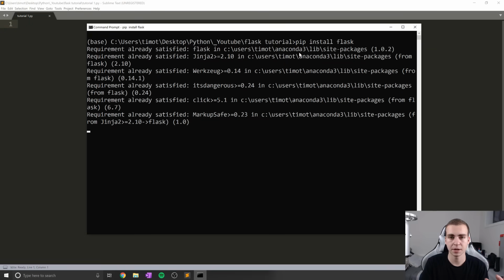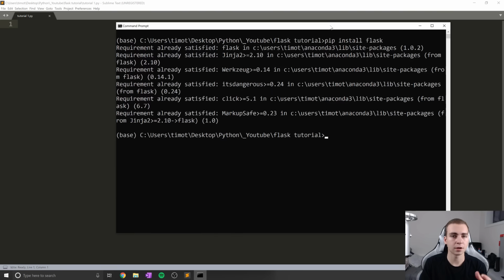If for some reason your pip isn't working, I do have a video, I'll try to leave a card to it in one of the corners, someone remind me if I forget, that goes through how you can fix this and get it working. Another point here: I usually recommend that you install this in a virtual environment. Now you don't need to do this, and if you don't understand what this is, don't worry about it, but it's just good practice, so I figured I'd mention it.